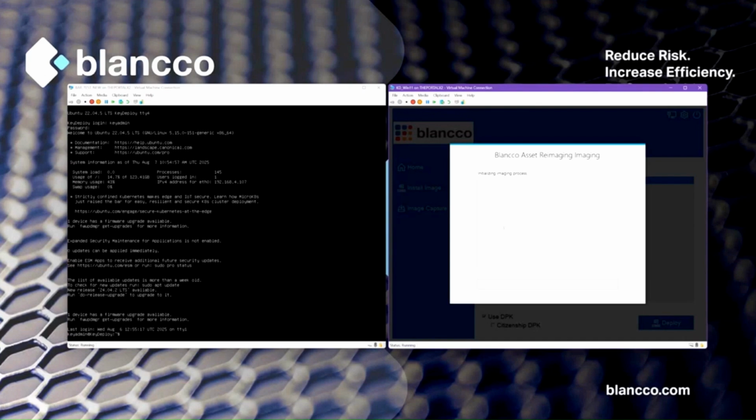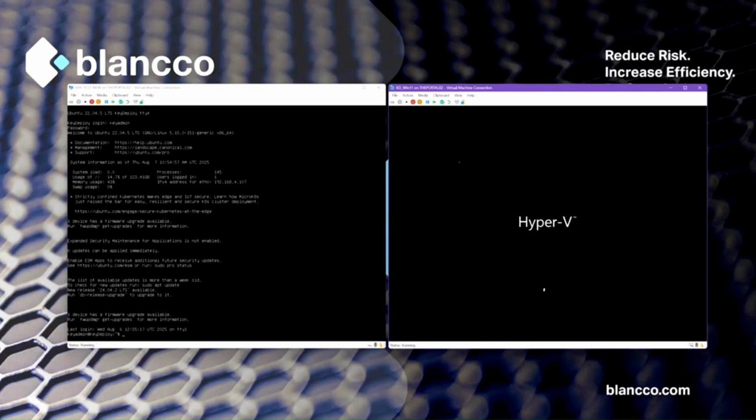So here we have selected an image. We're going to use a digital product key. Once you select an image that is available on the server, it will simply start configuring that device. Here it's creating the EFI partitions, and it will download and stage the image onto the device. It will apply the image to the device, and if there are drivers available for this particular make and model, it will apply them and then reboot into Windows.